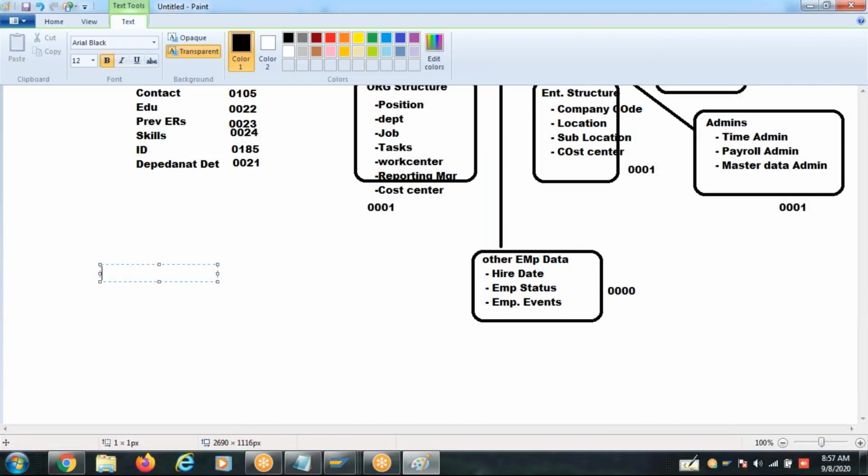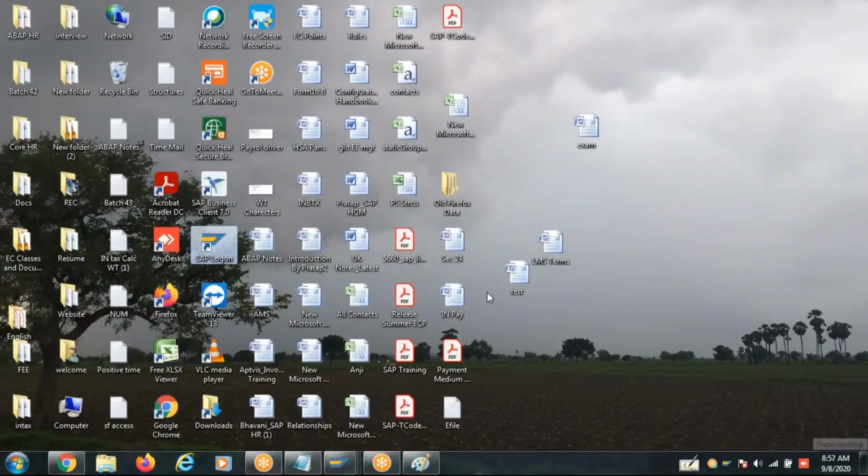All of them start with PA. This list of transactions and the info types I have given you in a document. What transactions are we going to use in PA?